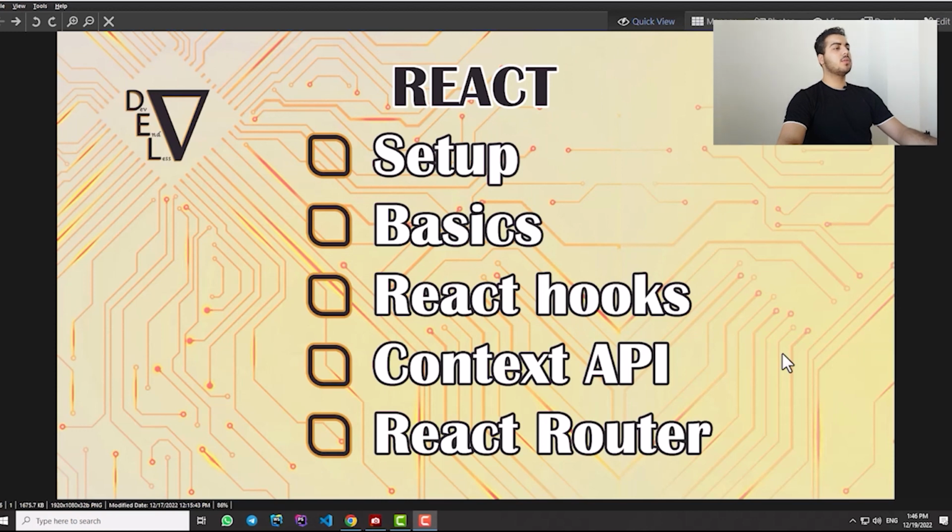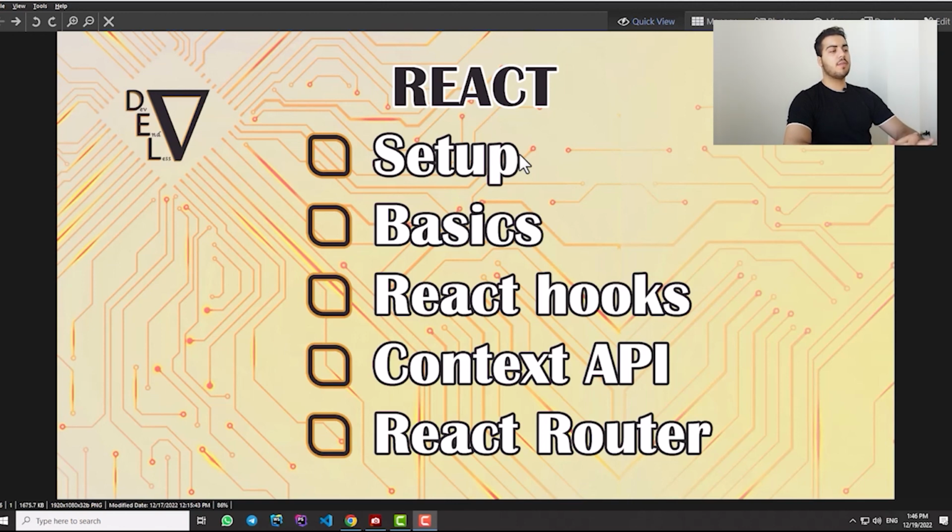We are going to kick things off by quickly covering what in the world is React. First of all, I want to talk about the React.js roadmap in Developers. We have setup first, and I will talk about setup and the dev environment and whatever you need to start React.js. After that, we will talk about our tutorial and some basics in React.js.